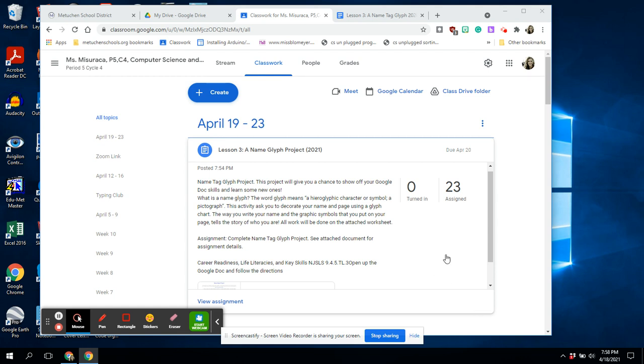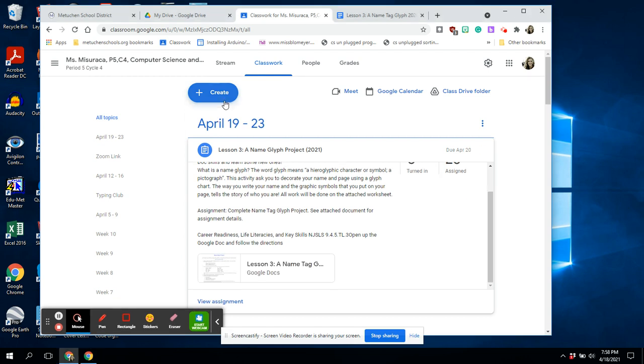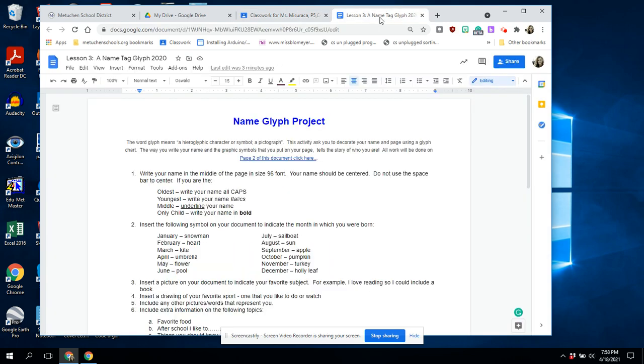So let me get started by showing you the document that we're going to use. It's right here on Google Classroom under April 19th through the 23rd. Just go ahead and click on the attached document. You should have your own version of it. And here are the step-by-step directions. So simply just read the first direction, and then you want to go to page 2, which is where you're going to start to put your part. Okay, so let's read the first direction together, and I'll do one or two with you just to get you started.